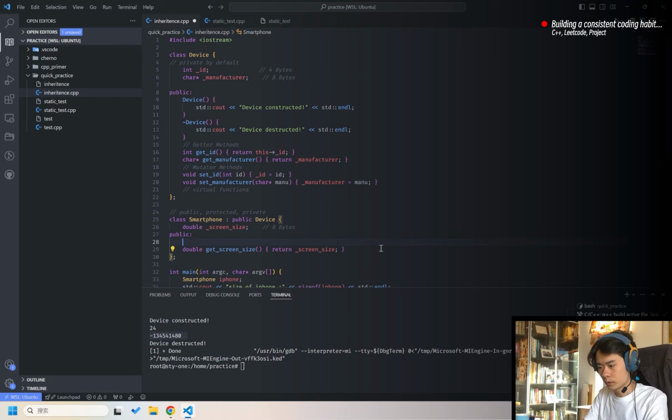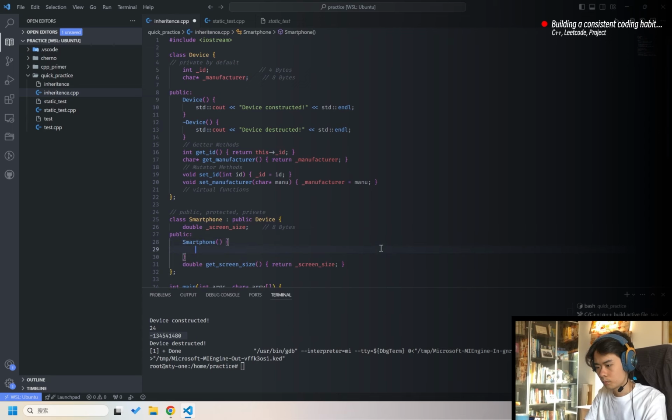However, we can do a smartphone constructor. Smartphone constructed.